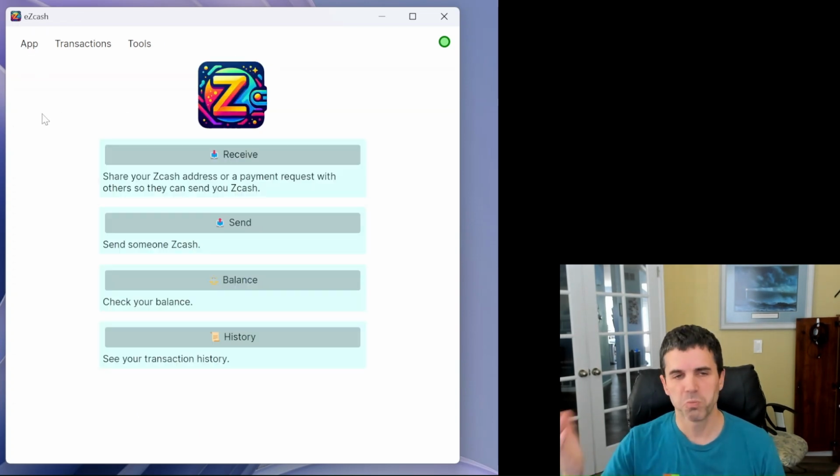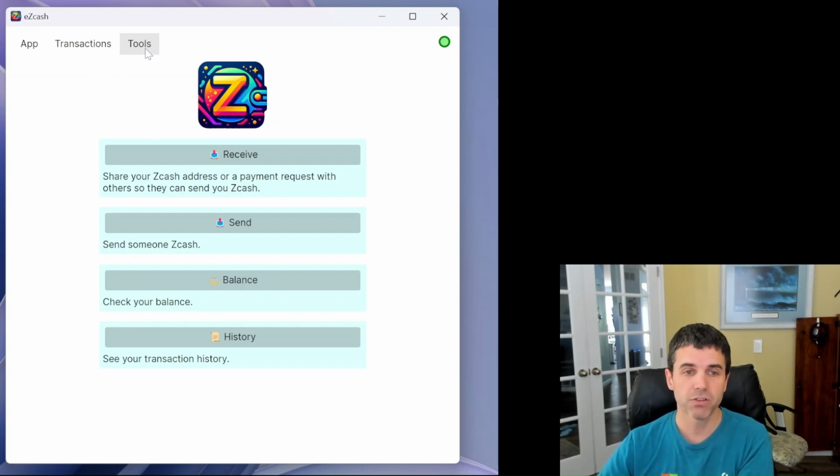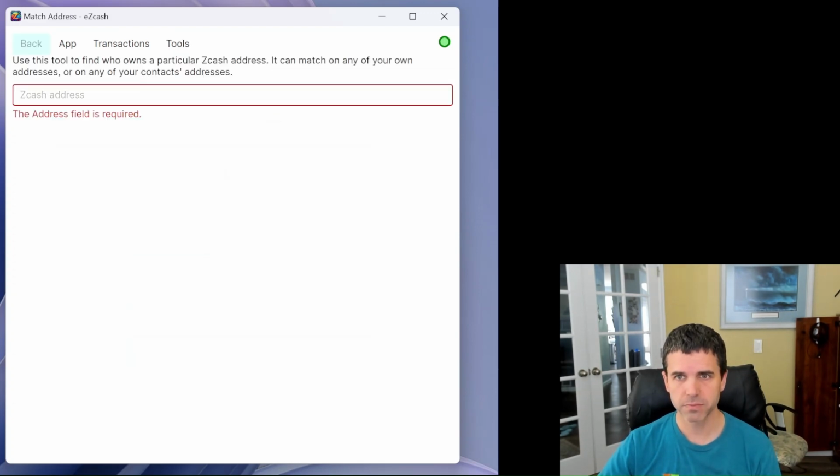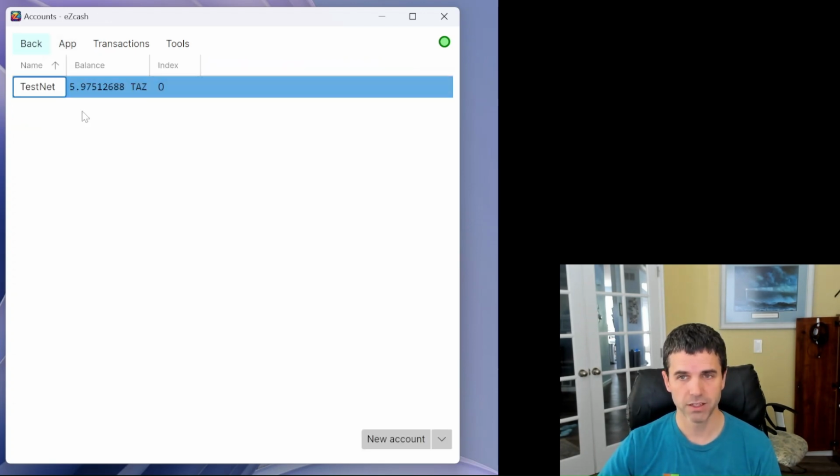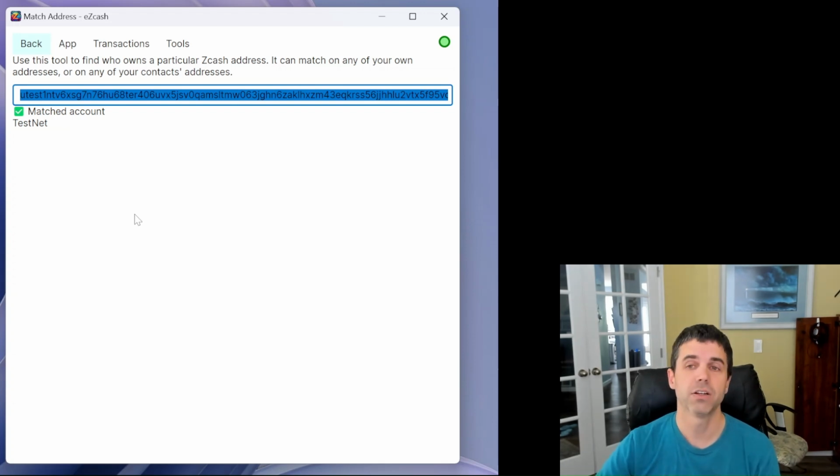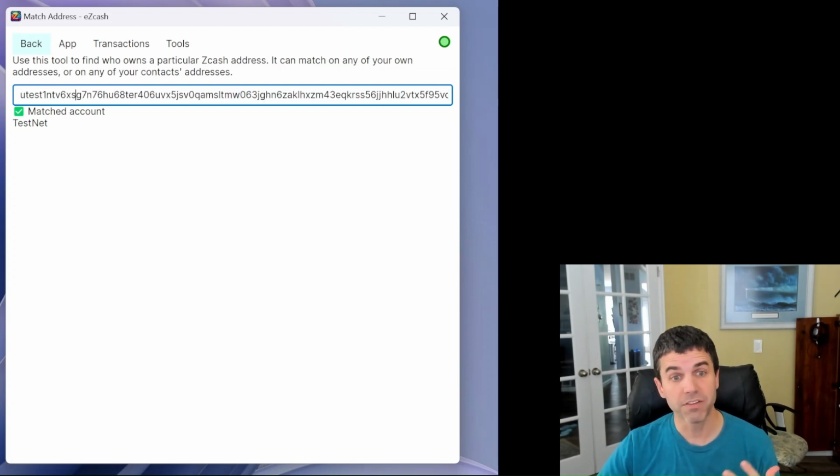Now suppose later on down the road, you come across this address and you're wondering, is this mine? And remember, we can actually support multiple accounts. So knowing that it's yours isn't enough. Which account is it associated with? So we've got this tool, address check. And I can come in here and paste that address in. And what do you know? It recognizes it. We've matched it to an account, and it's our testnet account, which is over here in accounts, testnet. So now we know this address is good for receiving money on our testnet account. If you had several accounts, it would tell you which one. And if it was a friend's address, one that was in your address book, it would tell you that too. So this is great.